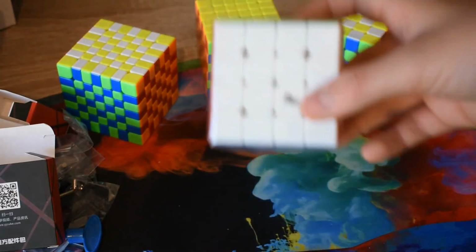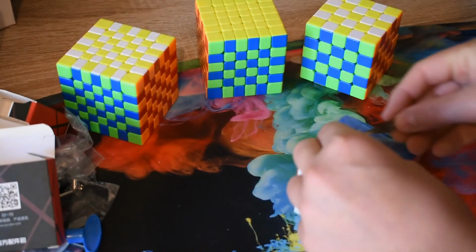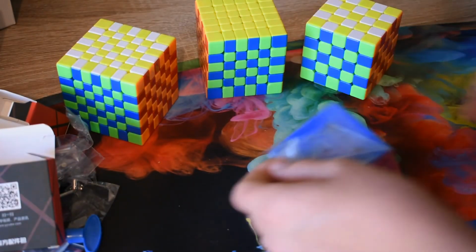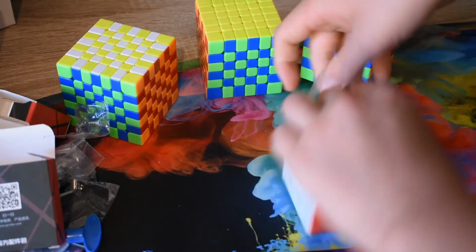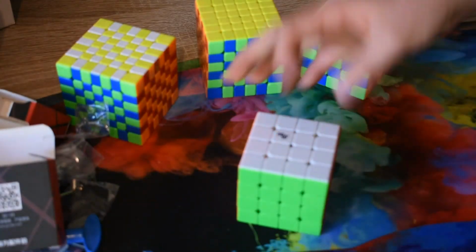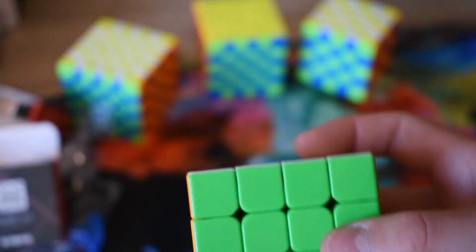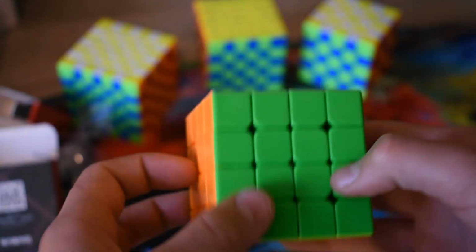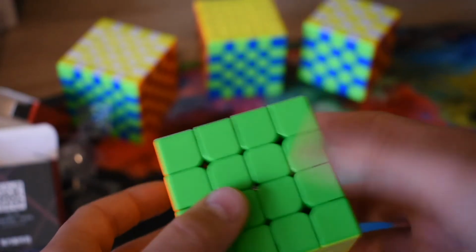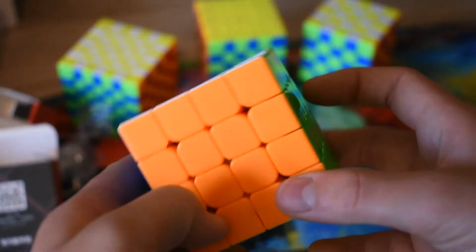Ooh, look at that. This looks so nice. I feel like I say this every time, but I just like the way 4x4s look. I think they're just the perfect size. I think cube companies have just got 4x4s really well now. And at this stage, they're really performing really great. Oh, interesting. The green seems to be a bit darker on this one. I don't know if it'll come out on camera, but it feels like that green is a bit darker. I'm not really sure. Of course, as usual, the really great red and blue.